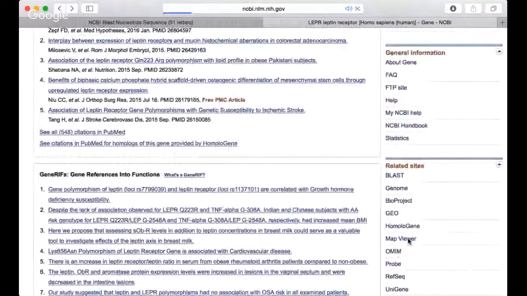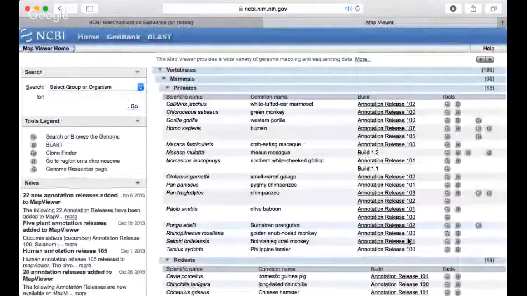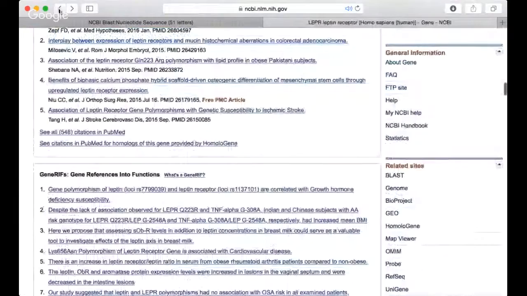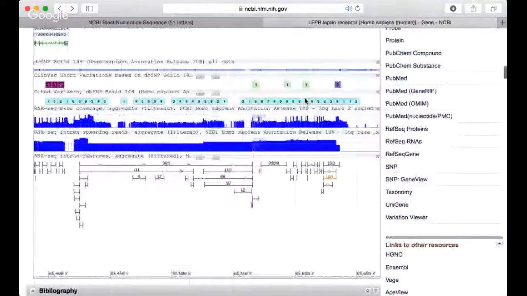Okay, so now I'm going to go back to related sites, and this time I'm going to hit the map viewer. And that is not giving me a map view for this particular gene.